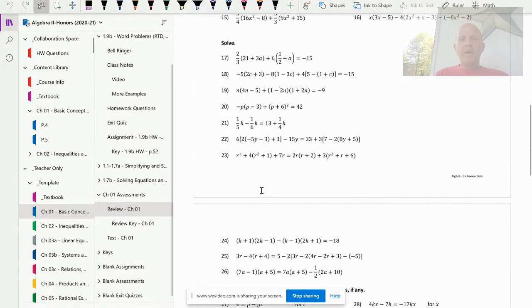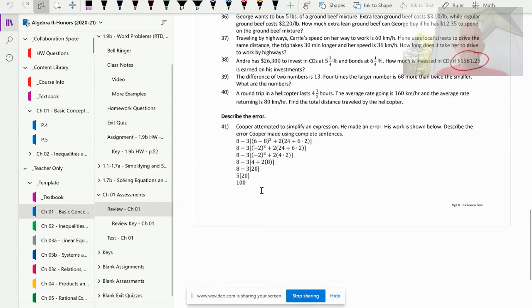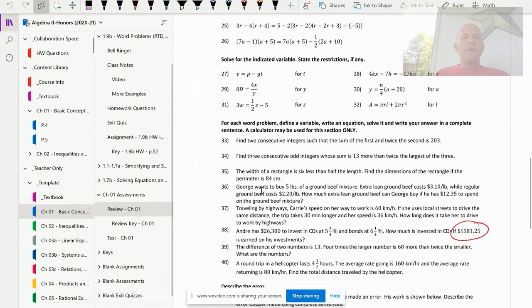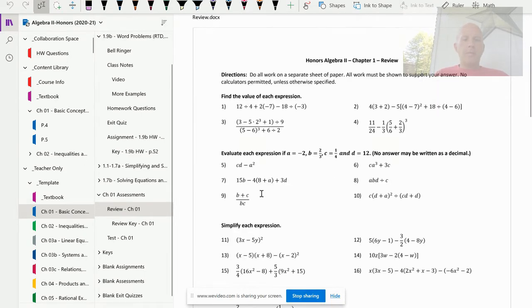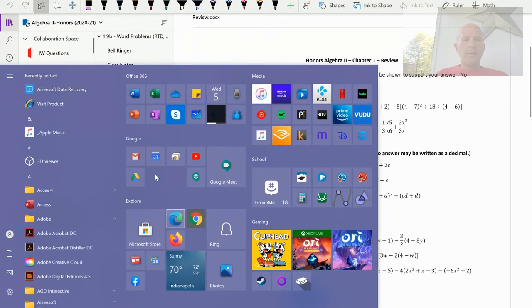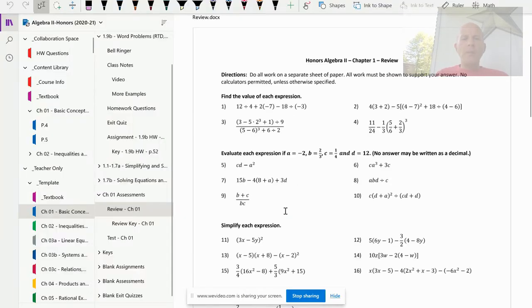They are going to be passed out or distributed or able to be accessed at the start of a chapter, but they are there for additional problems for you to use to review in preparation for a test. So I'm going to pop over to the calendar to show a little bit of what this looks like. But while this is opening, I would want you to see review packets as another assessment, another way to check how well you know the material.